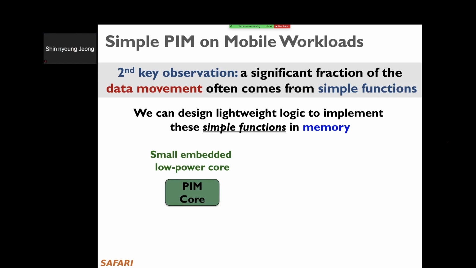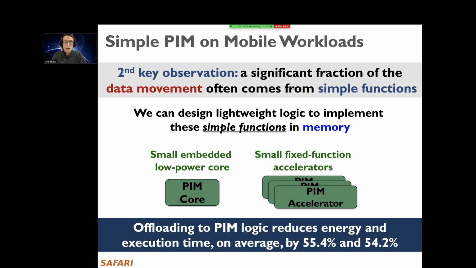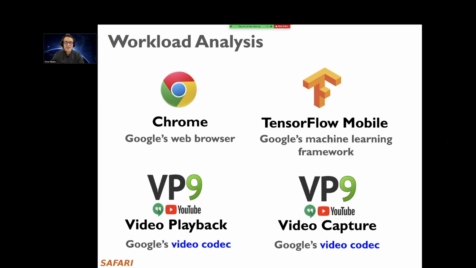Essentially, if you have simple functions like row copy, for example, you can execute them on a small embedded low power core inside the memory, or small function accelerators, or reconfigurable logic. I think there's a lot more work to be done in this area also, to understand what should be the substrate. I actually think that the substrate should be heterogeneous near memory. So overall, offloading these functions reduces energy and execution time by about 2x. If you read the paper, you will see that it's about 2x. It's not 13x like we discussed earlier, but 2x is still quite good, I believe, in terms of the simplicity of the system. So let me give you an example of these functions very, very quickly.